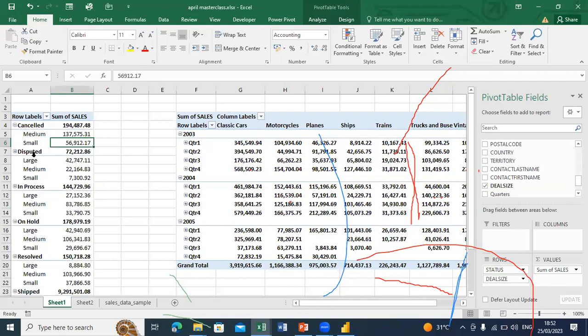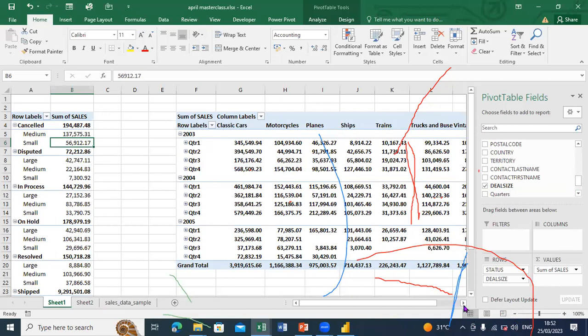You can see that each of them, under cancel, we see the medium order and the small order. Under disputed, we can see the breakdown of everything within a second. You get it now? So it depends on what you want to explain and what you are actually giving to your boss that will determine how you are going to present your table at the end of the day. And from this, you can also create a chart.